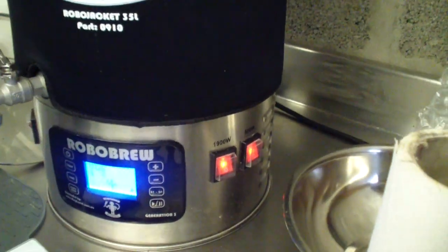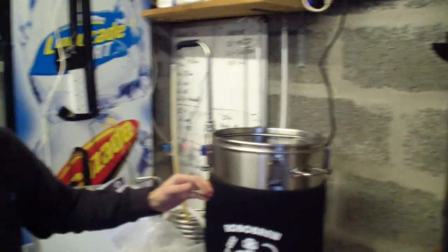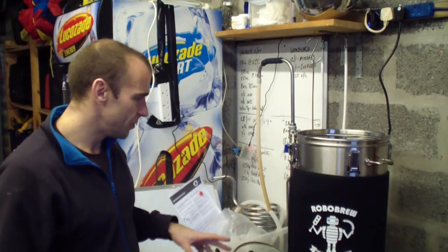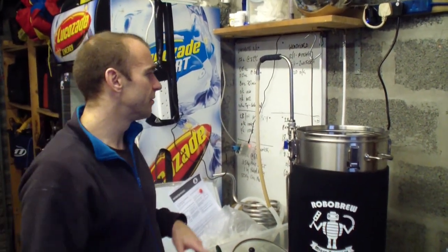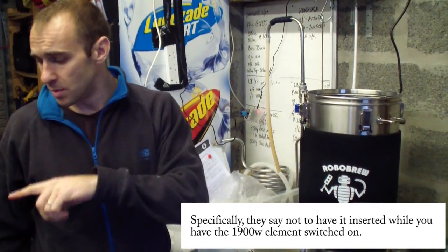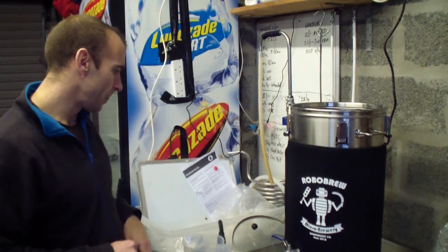Now, make sure that your mash pipe is not in here just now. The manufacturers do recommend that you don't put your mash pipe in at this stage, so I'm just following their advice. And the other thing is, obviously, when we drop our mash pipe in, it's going to be cooler, so it's going to take the temperature down a little bit as well.